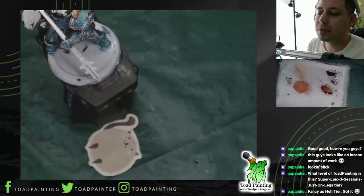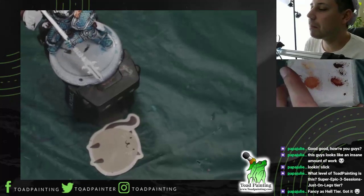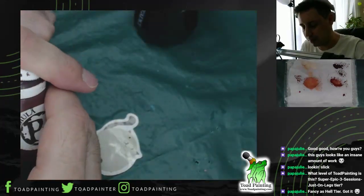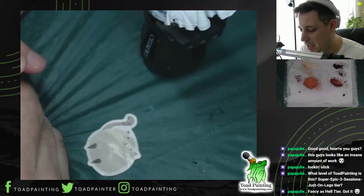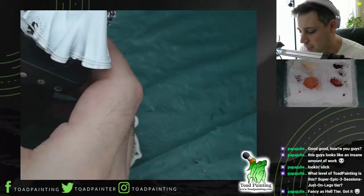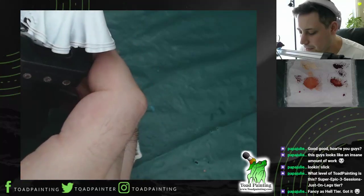Turn this guy around and work on these tassel parts. Actually, maybe we should just finish up this guy's backpack. Yeah, that sounds like a good quest for today.